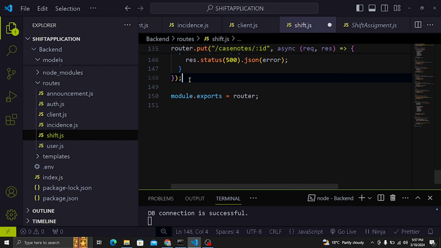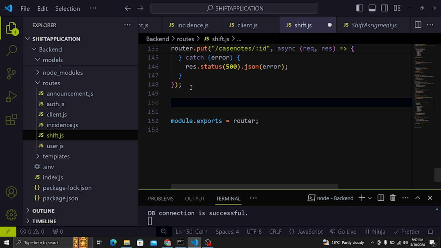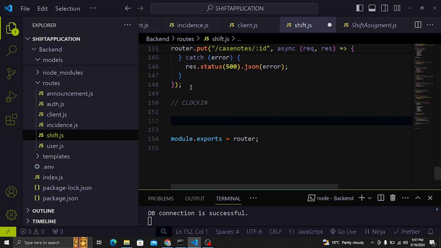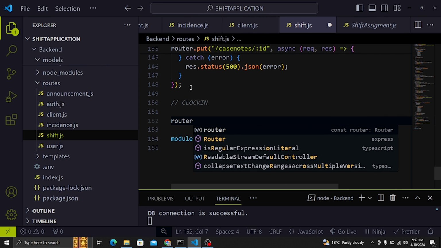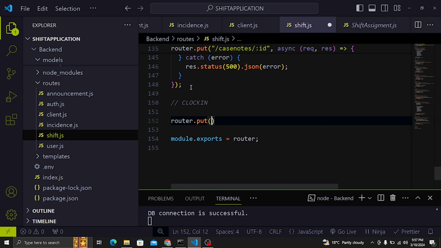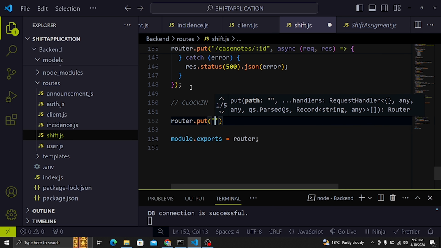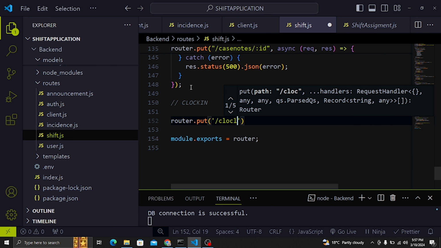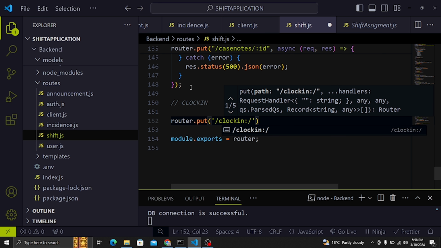So here I'm going to start by clocking in. So here I'll say clocking functionality. So I'll just say router. Also it will be put, and here I'm going to add clocking as our route, clock in, and then ID.